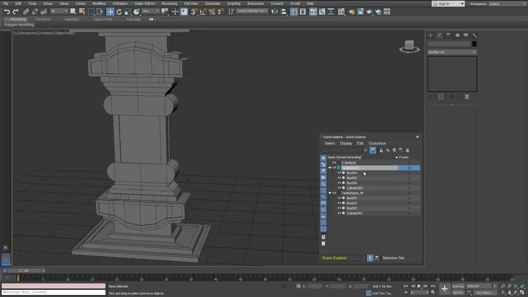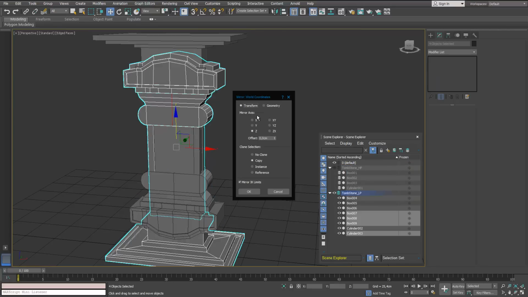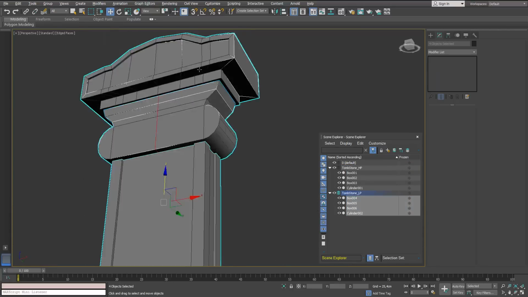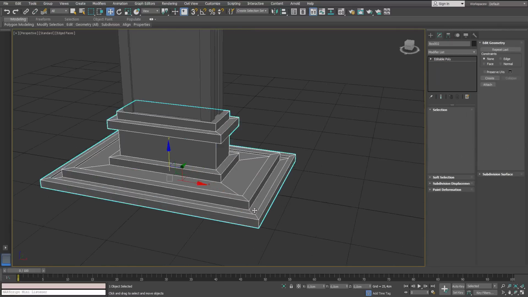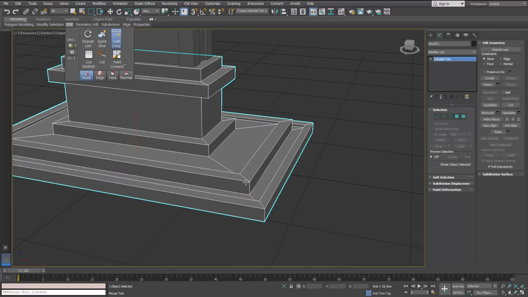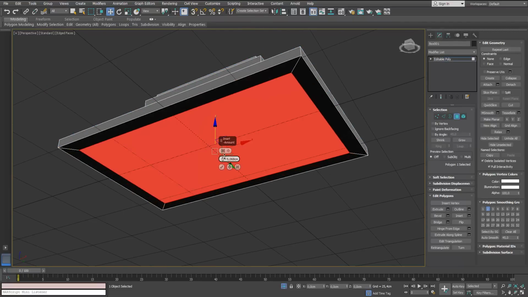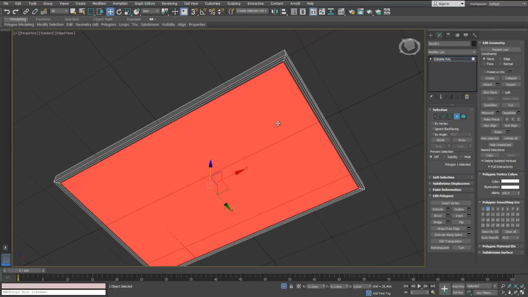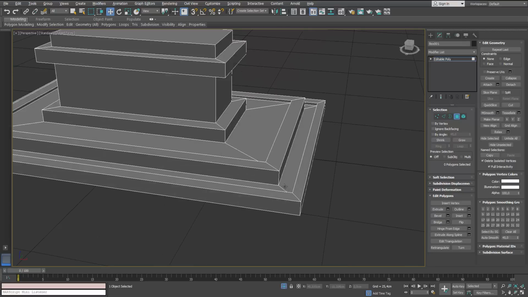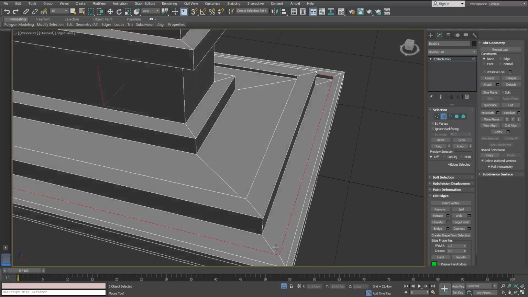Alright, for now we're gonna create some layers. So you're gonna open the layer explorer, and you're gonna add some layers, one for the high poly and one for the low poly. Why? Because this is gonna be in preparation for the process that we call baking, that we will do in Substance Painter later. And for now we're gonna work on the high poly, and we kept the low poly on the side because we need the high poly to have some support edges, because we're gonna use a turbo smooth modifier that is gonna smooth things out, and this is gonna be the case for the high poly.